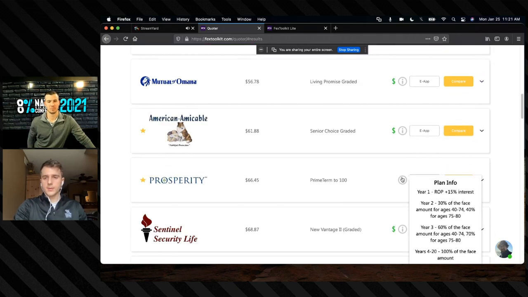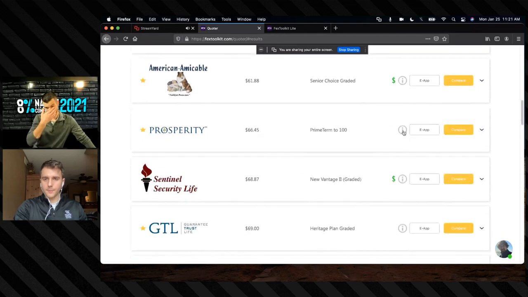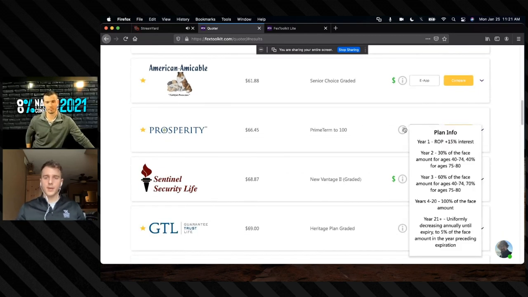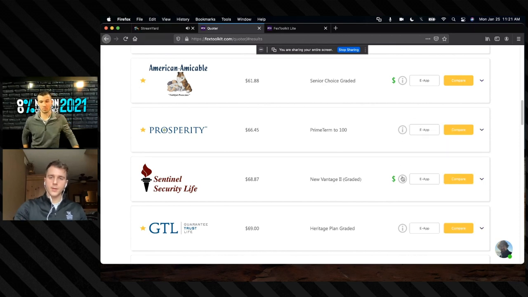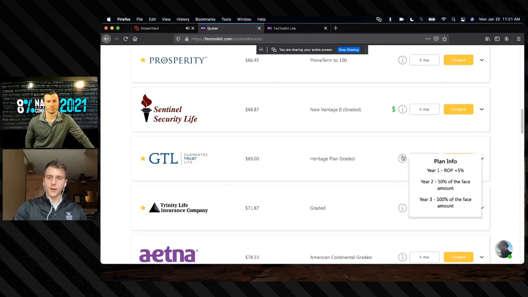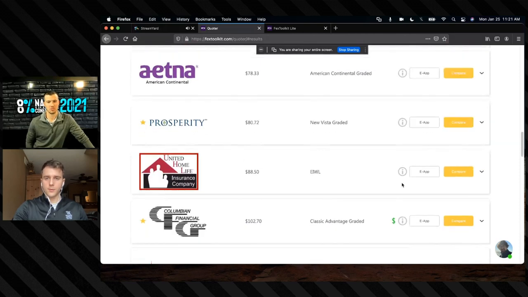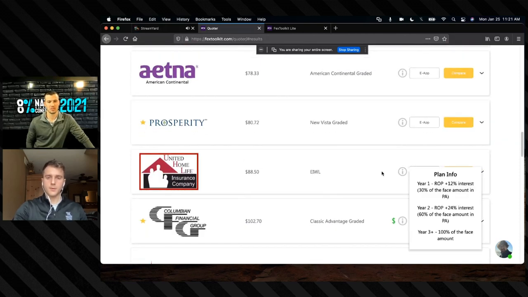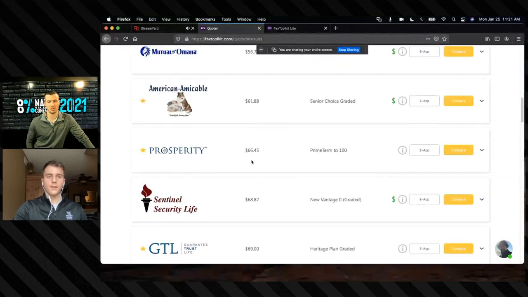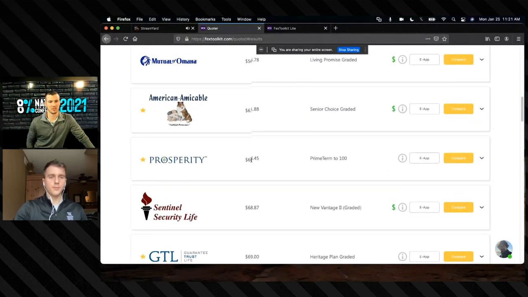Of course, all these plans, you can see this is probably the most complicated one, Prime Term, have all these different parameters and it's impossible to memorize everything. So we keep it right at your fingertips so that if you have any questions about how a plan works, you can look at it right there. And then of course, Home Life is different in PA. So clean and simple. Thank you, we try to keep it with big logos and clean.